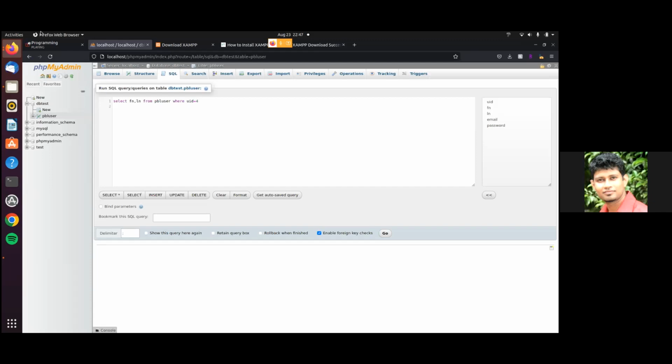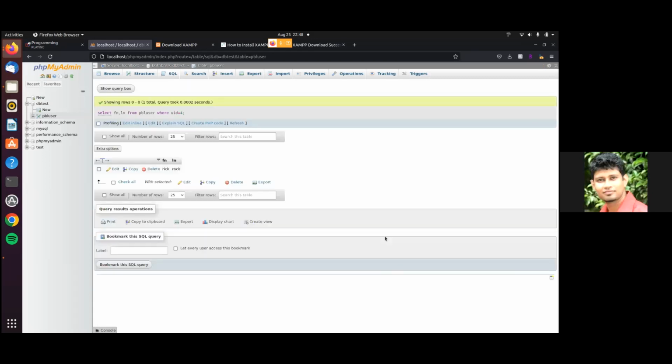Later you can also change this. Just copy the command. Copy everything before you run. Put a semicolon at the end too. All right, okay, run it. You can see it's getting only this one record, the last one only. Why? Because you have specifically said user ID 4. You need details of user ID 4, so that you can get it specifically.